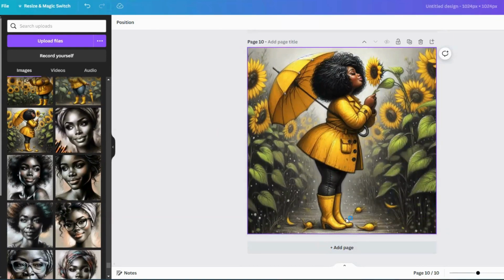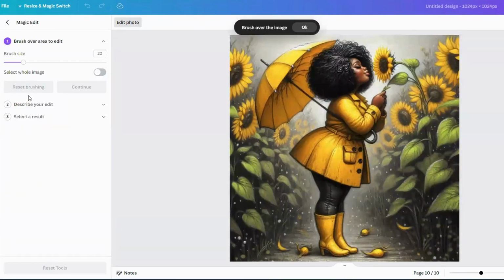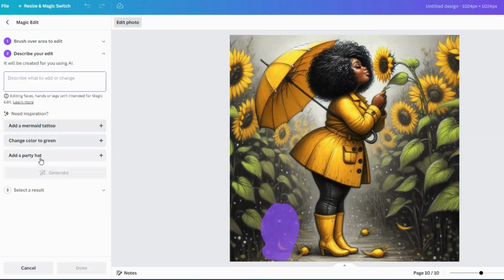Now, you can change things up. You can try to change like you saw, and maybe we say we want to edit photo and we're going to do the magic edit. Okay. And right here, describe your edit.